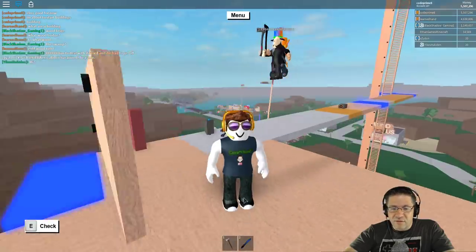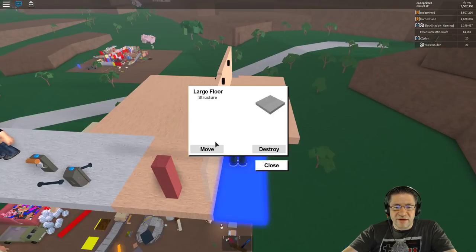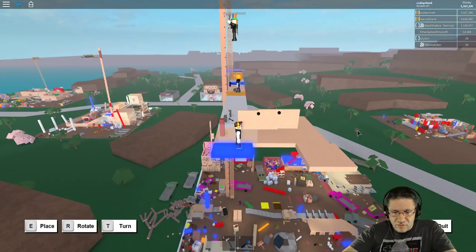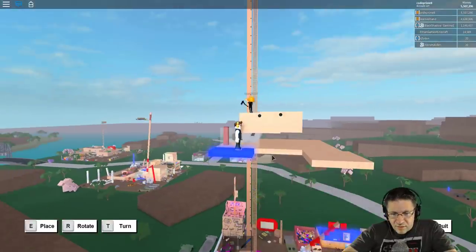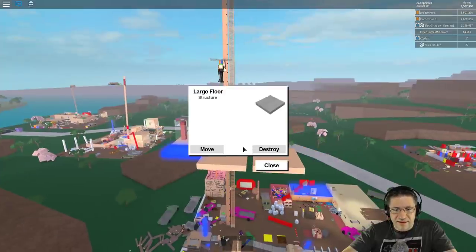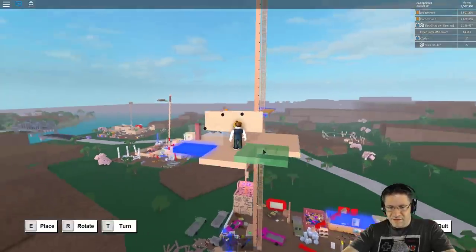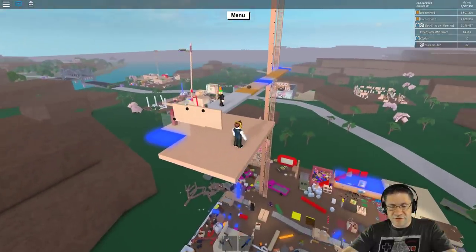Okay, so now I can't lower it down. If I lower it down, then I'm not going to be able to move it in place. Rotate, turn. Here we are. There. Now it's all even. Nice and even. Okay, let's start placing some doors.